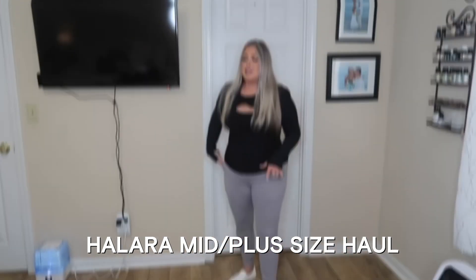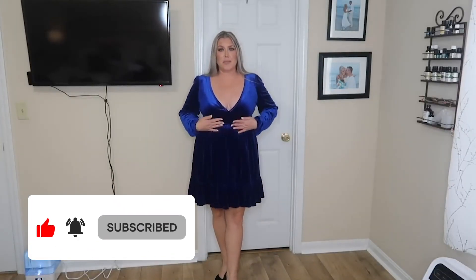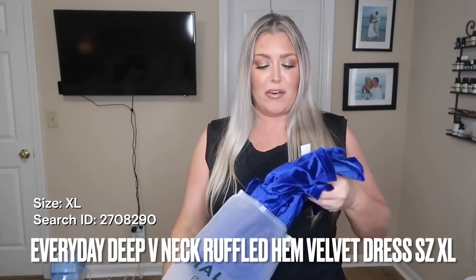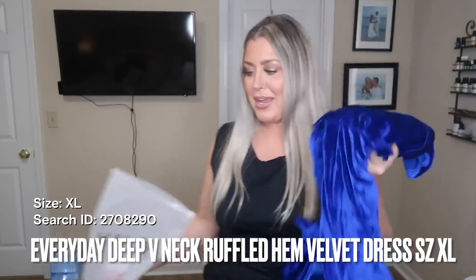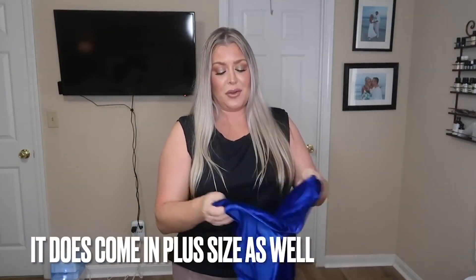This is an extra large and I love it — I think it fits perfectly. This is another one I'm seeing going viral; it's like a crushed velvet looking fabric. I thought the royal blue was really pretty so I did get it in an extra large. This is on the straight side of things, so I wasn't sure if it was going to work, but I thought it would be worth a try.